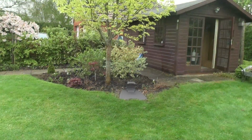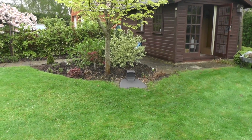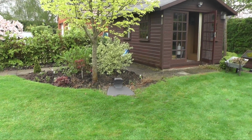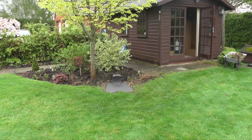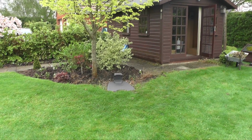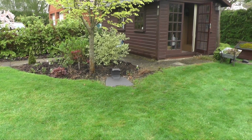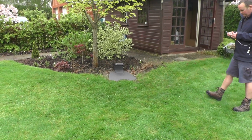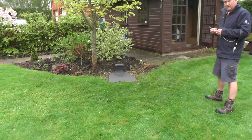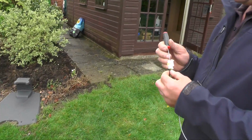We are in the back garden. We've now sighted the docking station, as you can see. It's close to the shed where we've had power. We're just taking the transformer out through the wall of the shed, and we've disconnected the end of the connector so that you only have to make a small hole for the wire to go through. So you can just see the end of the connector here.